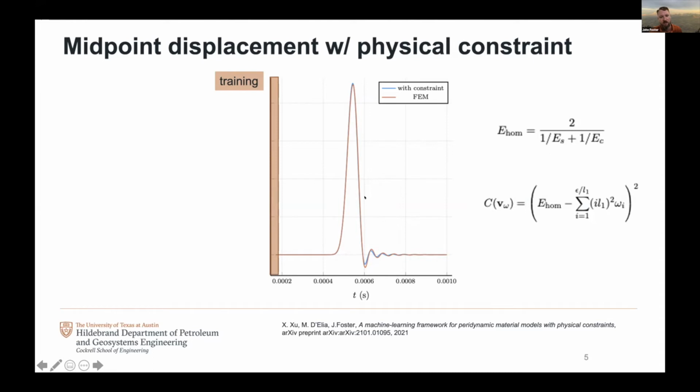So you can see our model, again, I'll say this one last time, the FEM model includes all of the heterogeneity. It actually discretizes every change in the material properties of the unit cell, whereas the blue line, the paradynamic model, basically we just learned that kernel function, which includes the effective properties of that. And by adding this physical constraint, we can see we improve the prediction. And this is even more apparent.